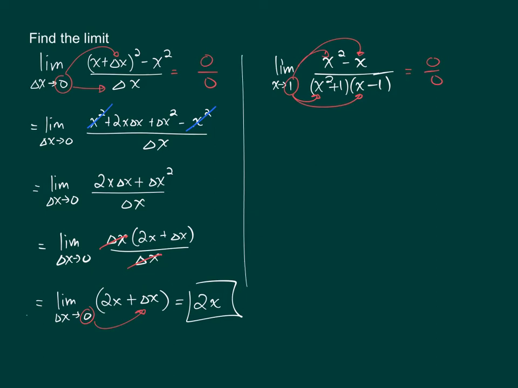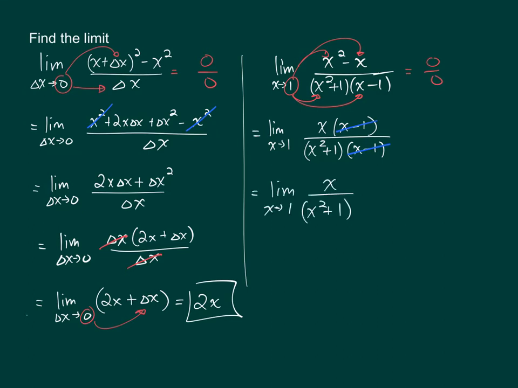We can rewrite this limit as x approaches 1 of x times x minus 1 all over x squared plus 1 times x minus 1. So if you see that you can common factor out this x in the numerator to get you this expression, now these x minus 1's in the numerator and denominator will cancel out, and it'll leave you with this limit. Now we can directly substitute this 1 in for x here and here, and that will give you 1 over 1 squared plus 1, which is the same thing as writing 1 over 2.